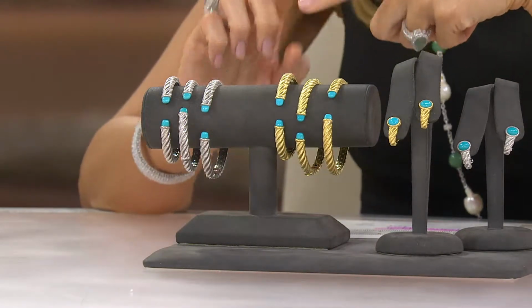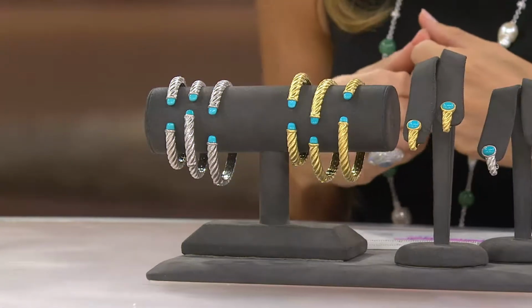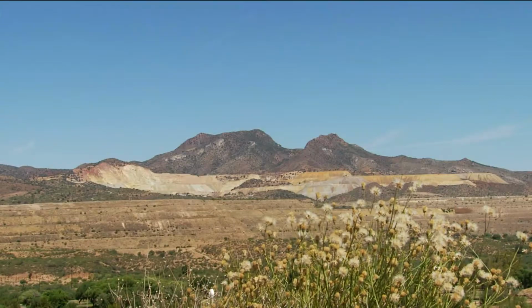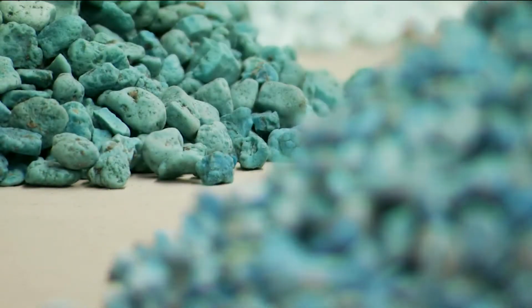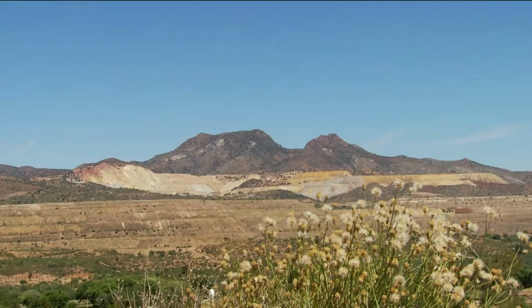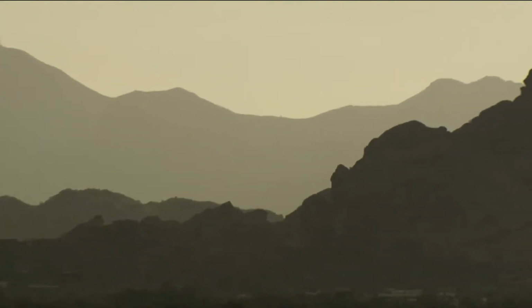And the stones that you see are the color that they are coming out of the earth. And where? Globe, Arizona. There's only one place that it can be found. You'll see a picture of it right here. I love when we show you right where it's coming from. The stone sourced right here in America. There's the mountain that looks like a Sleeping Beauty on her side. And I haven't been to the mine, but I've visited Arizona often, and I tell you what, it's just like a breath of fresh air being out there in the open skies. And here's what Mother Earth gives us, those beautiful turquoise blue-green gemstones. But it's been, I think, since July of 2012 that they've been sourced because that mine is no longer in production.